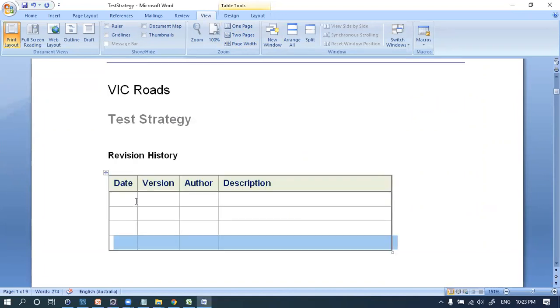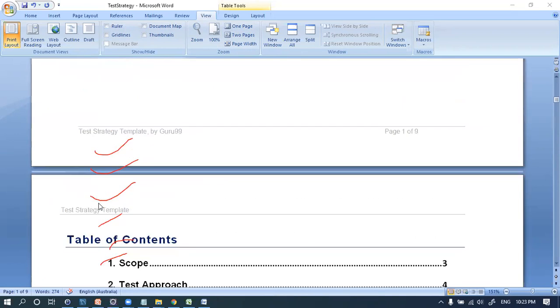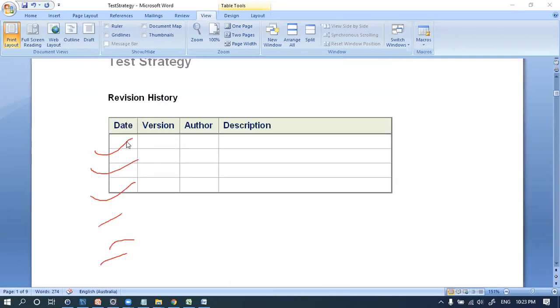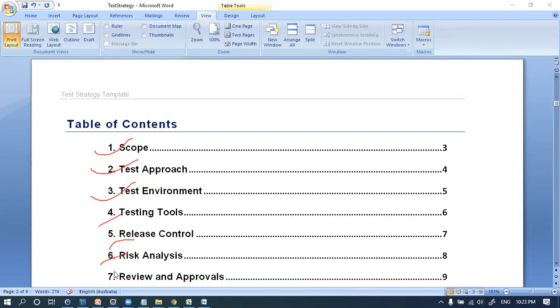So revision history is like this. For example, today you have worked on one, two, three sessions. Then tomorrow you're going to work on the 4th, 5th and 6th sessions. You need to make the revisions. Say for example, today I have worked on this and you have submitted it to the client, who approved all these three sections. When you complete the 4th, 5th, 6th sections, you need to record those revisions as completed.